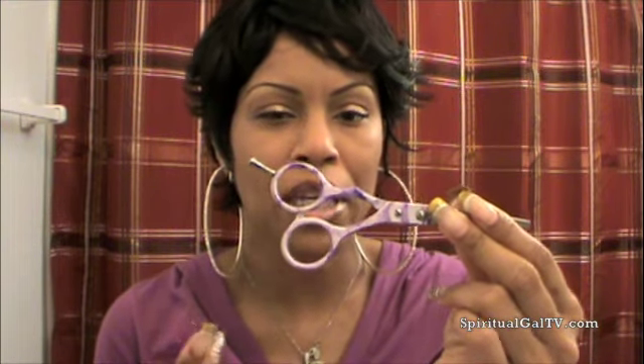Hi guys, I'm back — isn't she a cutie?! I love this wig. Ten dollars, everybody — ten dollars! What I did is I took some hair cutting shears I picked up from Sally's for about fifteen dollars. During the intro I broke my nail, but anyway — I did cut the flip portions that were definitely not blending, and I put some hairspray and edges gel on the side. It's still flipping up a little bit, but as I wear it, with time it'll start to mold and cooperate. I'm really, really feeling this wig!